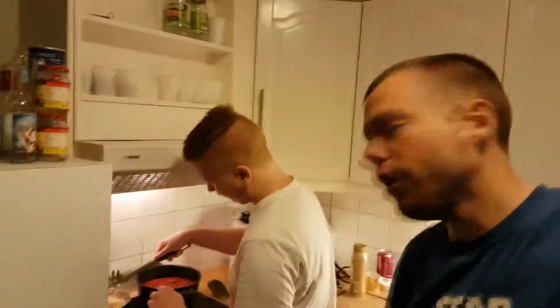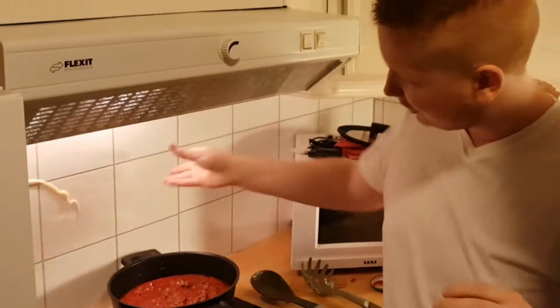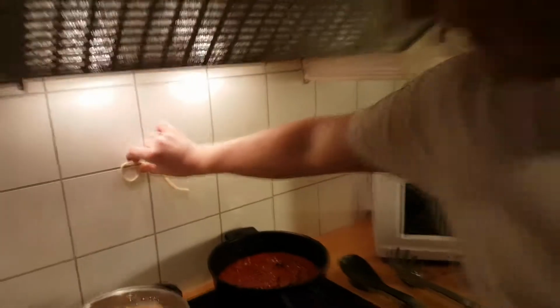To check if the fucking pasta works and it tastes good, one's gotta have to take it. No, and give me that. You're gonna have to take pasta, slam it. If it sticks to the wall, you say your thing. Pasta is ready. That's actually how you take pasta. Mm. For Danish motherfuckers, we eat it like me.